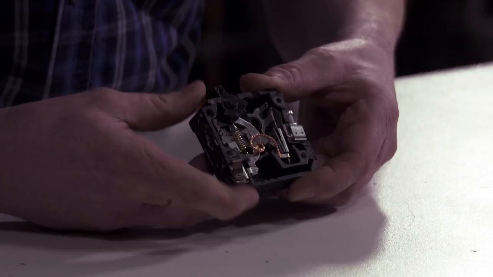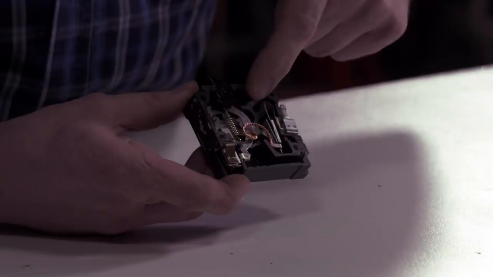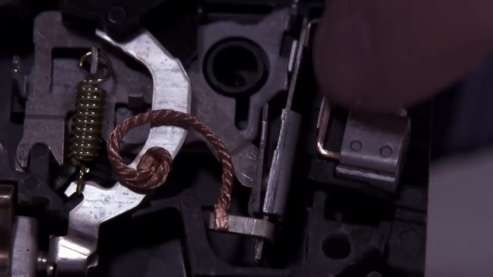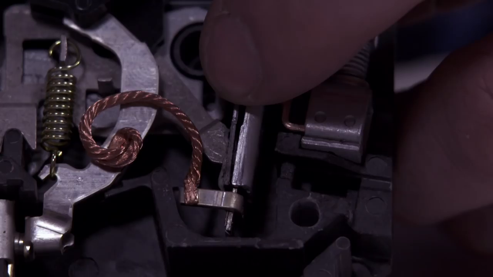Now the contacts have closed, so now the power has a complete circuit to travel from here to here. And what I'm really interested in today is this bi-metallic strip right here, which is like a trigger. So when too much current flows through, this trips the breaker just like that.